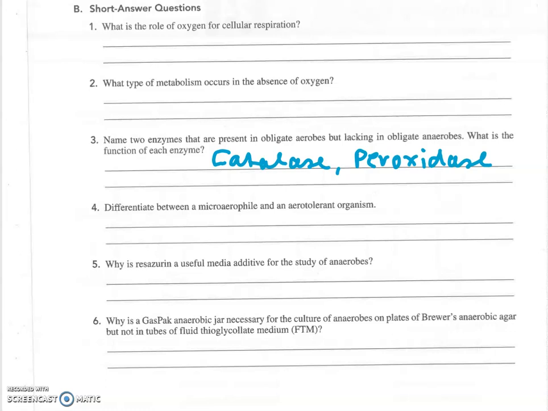Number four, the difference between the microaerophiles and the aerotolerant organisms is that microaerophiles still need a little bit of oxygen. They don't like as much as we have in the atmosphere, but they still need some oxygen for their metabolism. The aerotolerant organisms cannot use any oxygen for their metabolism. They may tolerate some oxygen, but they cannot utilize it at all. Skipping down to six, the Brewer's anaerobic agar plates needed to be grown in the gas pack anaerobic jar because the gas pack was removing the oxygen, thereby providing this anaerobic environment. For the FTM fluid medium, you didn't need to do that because the thioglycolate removes the oxygen and provides the anaerobic environment.